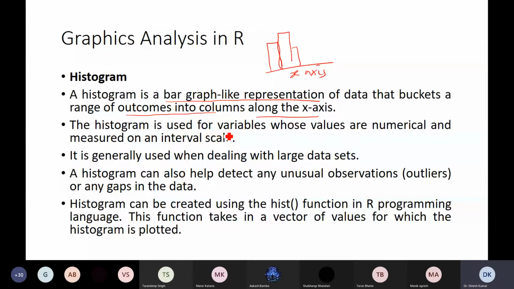A histogram is used for variables whose values are numeric and measured on an interval scale. Like a frequency distribution, we can represent that with the help of this bar chart. For example, in the year, let's say 1920, how many doses of polio were given to children. And then the next year. So it will give you the frequency of that.